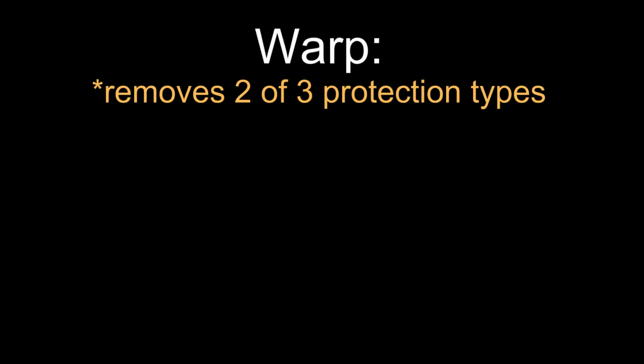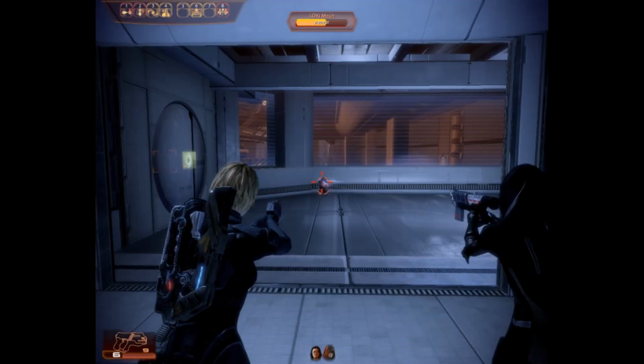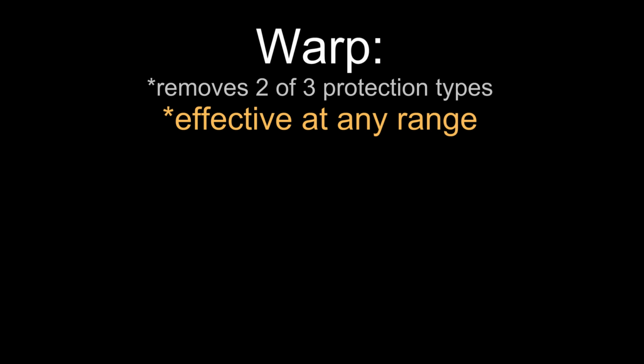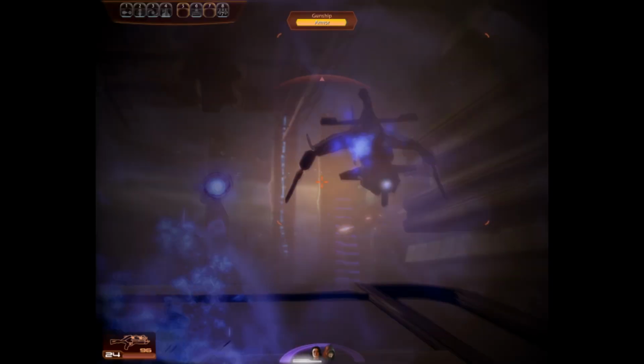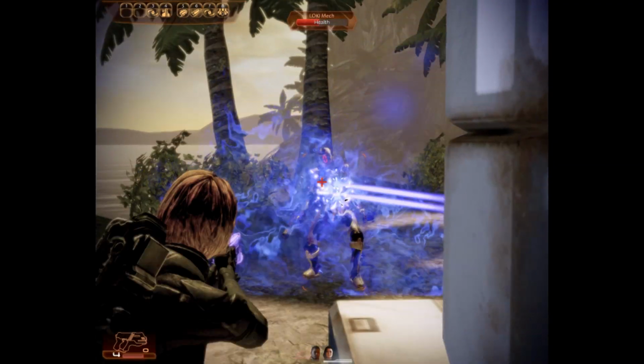As I've said before, busting through enemy protections is one of those things that you do a lot as an Adept, and since Warp will take care of armor and barriers, that means that 2 out of your 3 problems for protections are taken care of by this one skill. Warp is effective at mid, short, or even the very long range. It also disorients the target momentarily, allowing you to get a few extra bullets in.